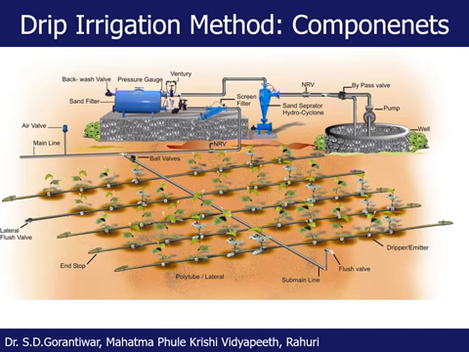Okay, let us again come back to the first filter, the sand separator. Now this sand separator or hydrocyclone filter is particularly required if there is a lot of sand load in the water, because we don't want sand to enter the system. Whenever there is a lot of sand load, we have to separate it, and for that the sand separator is used. Normally when the source of water is a tube well or river, there is possibility of sand load in the water, and to separate the sand and allow sand-free water into the system, sand separators are used.